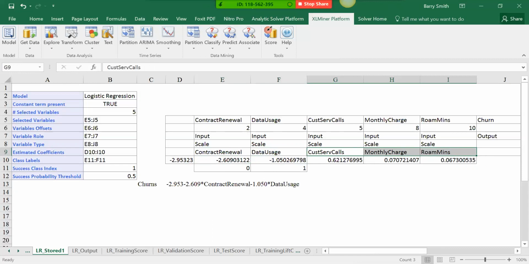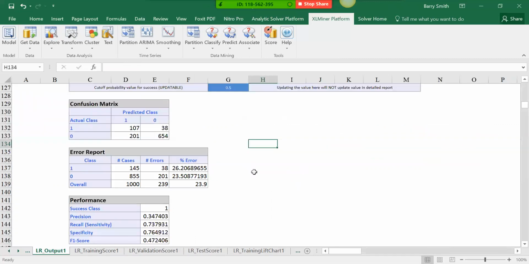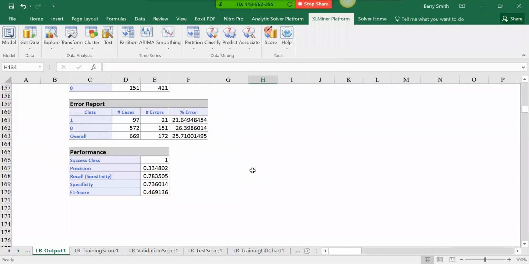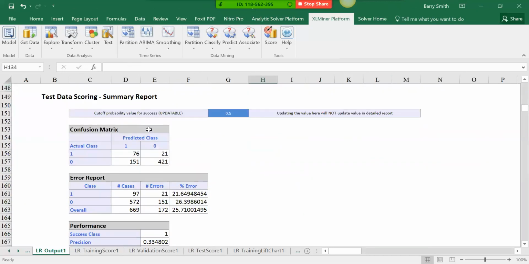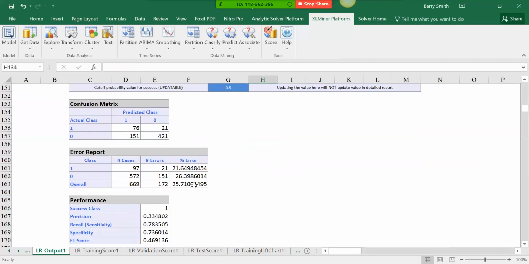Now, if we wanted to think about this, the last question was talking about what is the overall error rate. Well, the overall error rate is going to be, let's see, LR output. And we want to go to the testing now. So this is going to be our overall one for the test, because that's really where it's going to be key. And the overall error rate is 25.71%. So that's going to be the overall error rate for this one. And that was actually what the question was for C, but I didn't copy that on the next page. It says use the default cutoff value for your logistic regression model, which we did, and what is the overall error rate for the test set. Well, that's what that value is there.